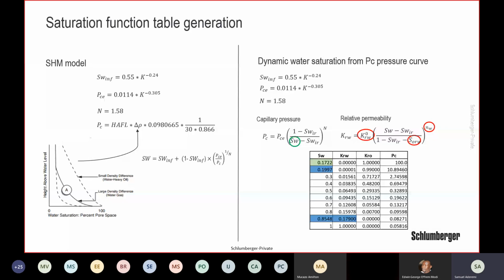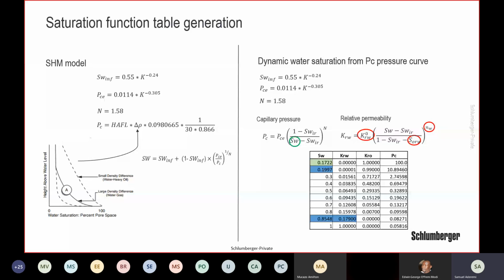But another step forward is you don't want to use a single table to initialize the whole model. Bear in mind that this is for a single permeability. So if you are doing it for a single permeability, let's say you now take average permeability for your whole reservoir, you might not be able to match your STOIIP if you use this approach. So what people do is to create permeability bins. That is, you subdivide your permeability into small fractions and create the table for each permeability bin and use that to initialize the model.